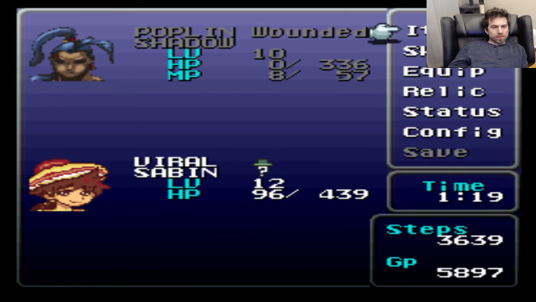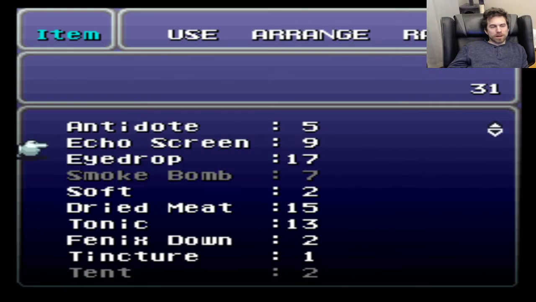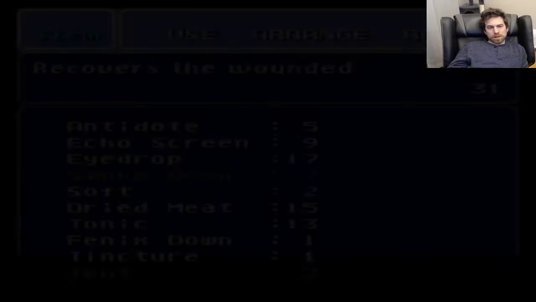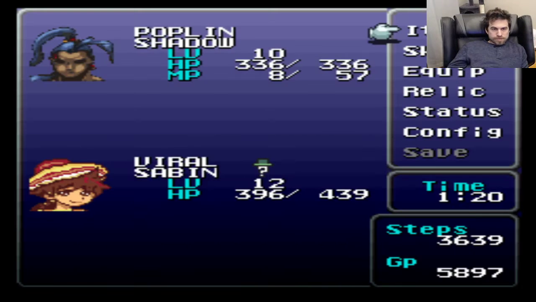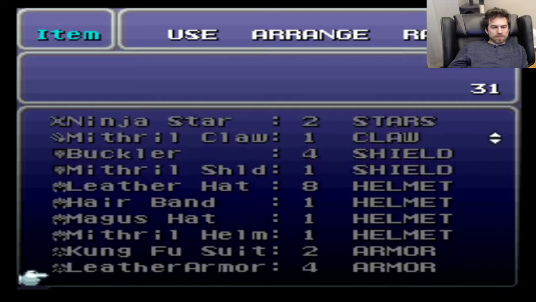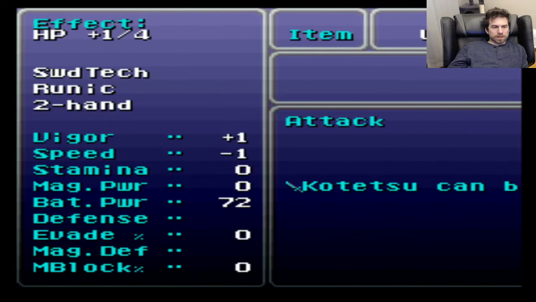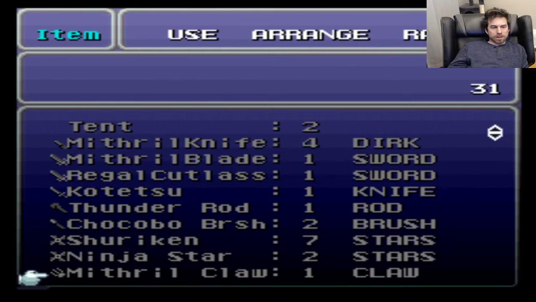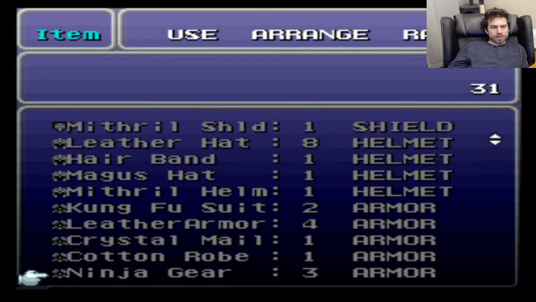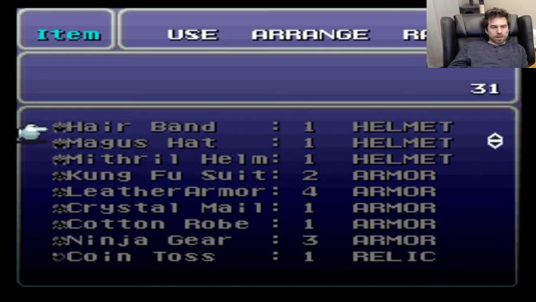Why are you... Imp? Oh, you're invisible, not imp. Done. Let's do two of these. I got some stuff. Who's got mixed up in here? So, Katetsu is good. Cutlass, no one can equip that. Got something else. I don't see anything else.